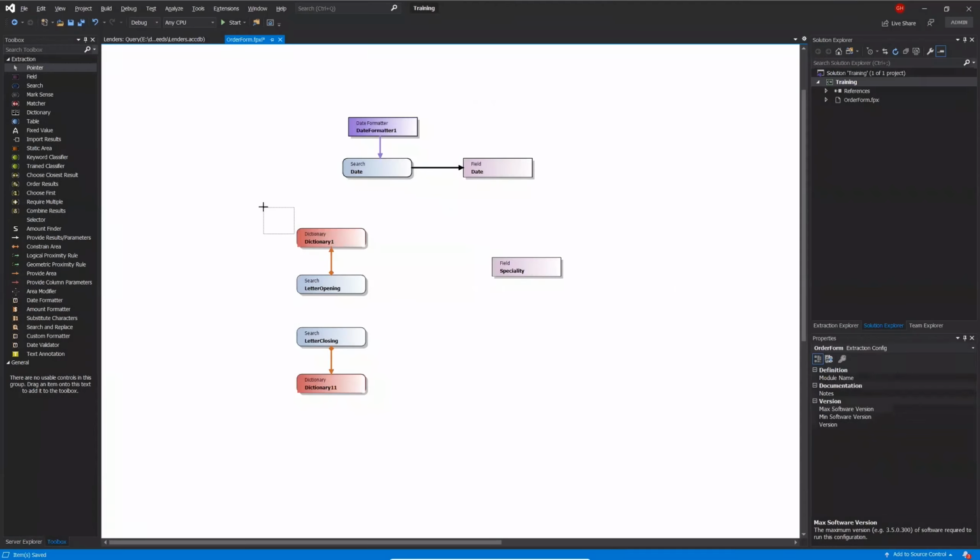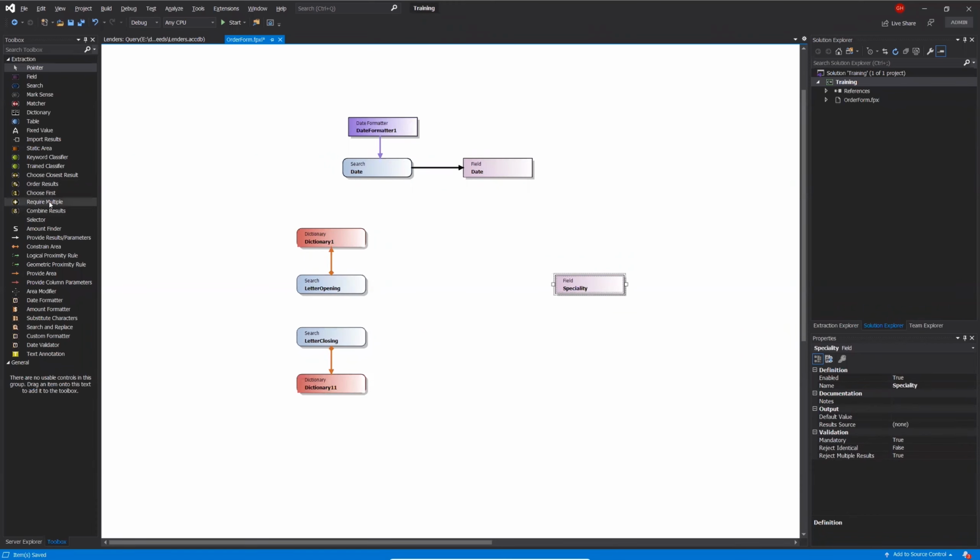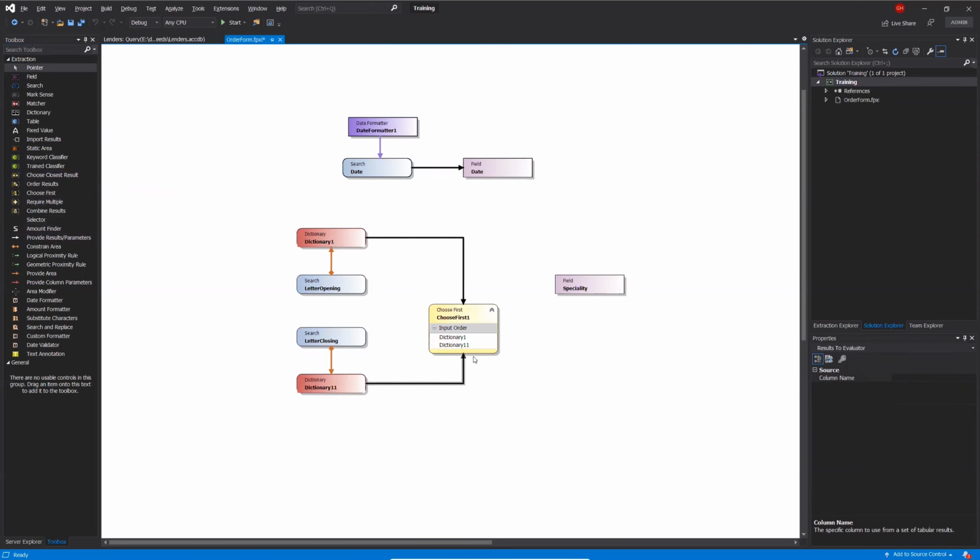So I've got approach 1 and approach 2 to getting the same data, and I only want to use them in priority order. For that, I've got multiple evaluators here to look for results closest to the top of the document, closest to the bottom of the document, and various things like that. But this one allows me to put in multiple techniques. It will go through them in the order that I've defined and only use the first one that gave some results. And then it won't even bother to execute this one.